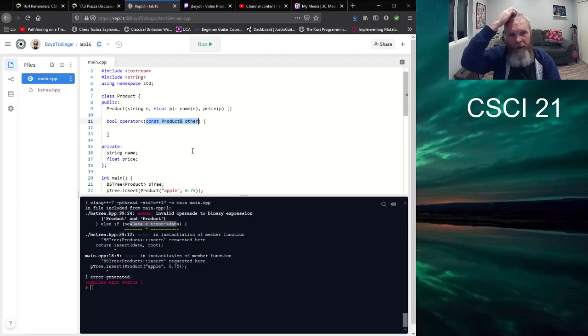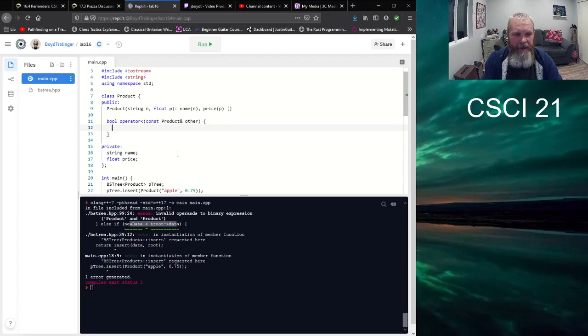So when you're overloading operators, you just have to decide what you think it means. I have two choices here. I could cause my products to be sorted by their names or by their prices. That's totally up to me. C++ is simply going to apply the ordering that I define. I'm going to do the names.